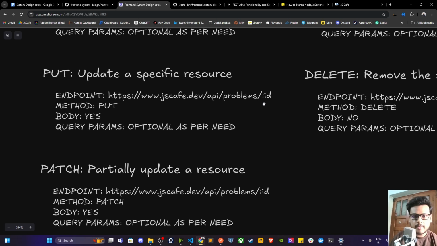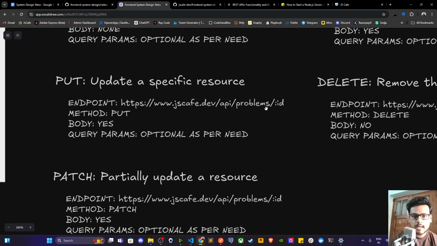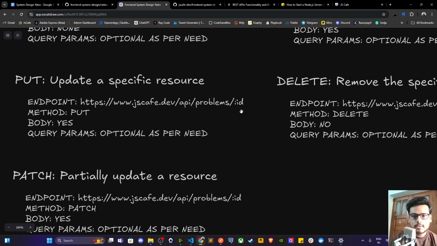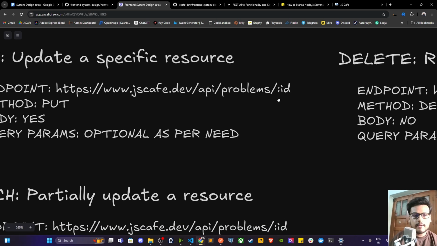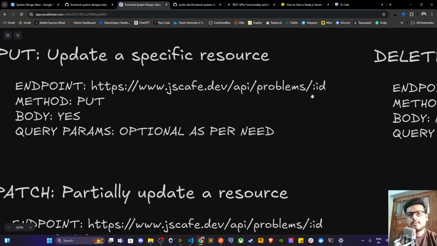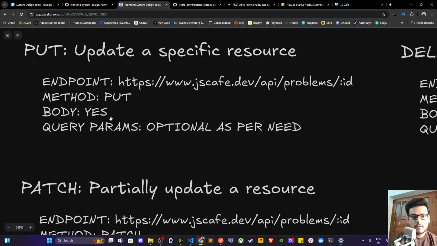The endpoint, this much part is the same. Then we introduce a new ID over here. This is new stuff. When we are going to update a resource, we need to identify it, so we give the ID of the problem we want to update, and this is the data. This is what the update is.